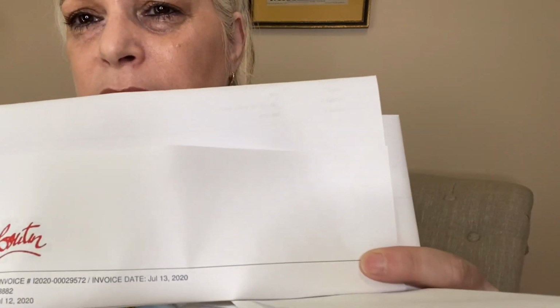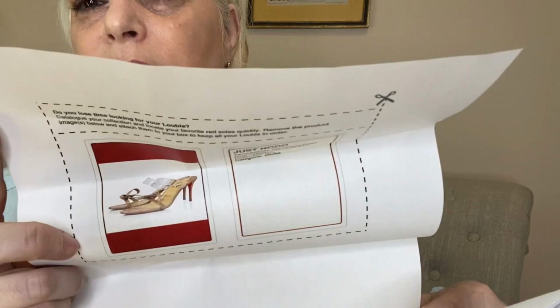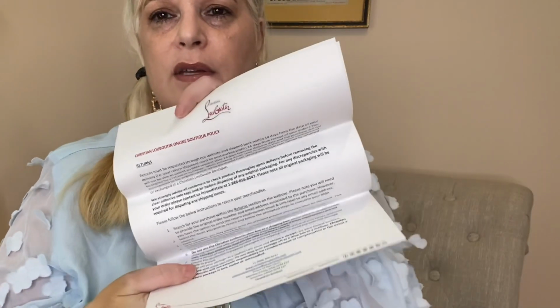Here's the receipt. Here's the item you can cut out and put on the side. The shoes should match up, and then if you want to return them, the instructions for return, replace, all of that. So I kept that all in this envelope, in the box, and I'm going to keep everything so there's no issues later on if I ever sell them. So the top of the box.